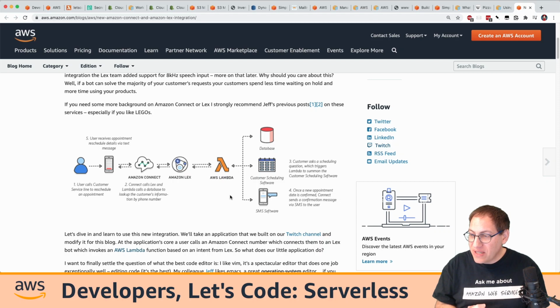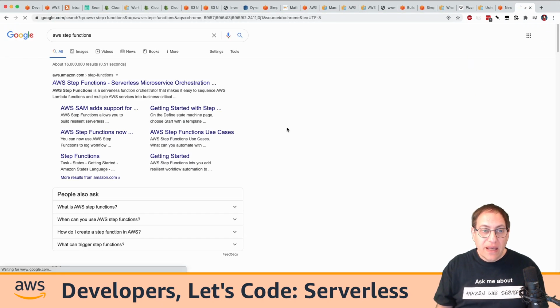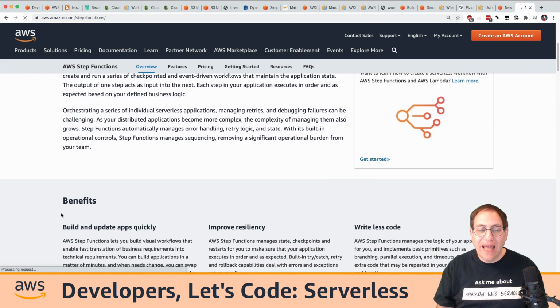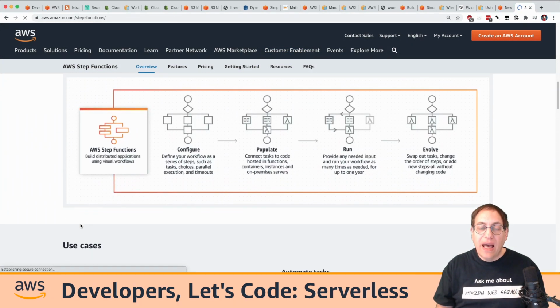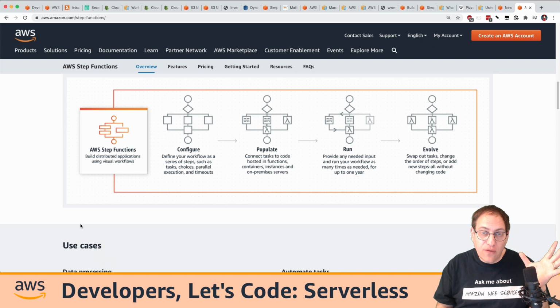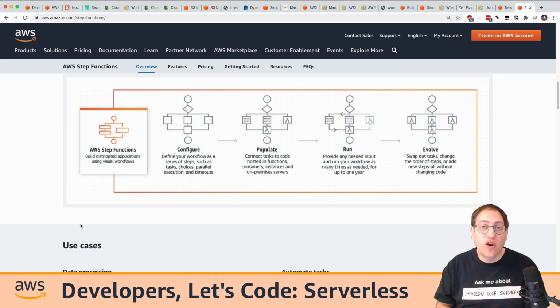The same visualization is available in step functions. I did mention step functions, which is very relevant to this show. Step functions is the ability to chain together multiple Lambda functions. I mentioned that when you're buying something from a shopping cart, maybe you submit the shopping cart, validate the totals, check that the stock is available, charge the credit card, create the invoice, and tell the shipping people to send it out. Each of those can be separate Lambda functions, and step functions is a way of orchestrating that whole flow.